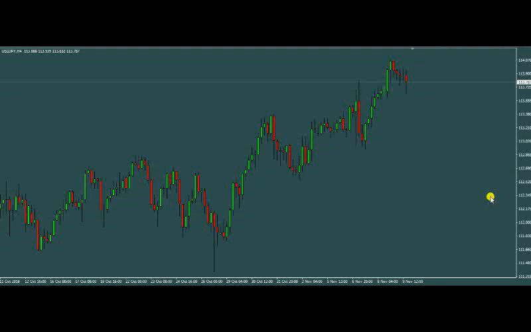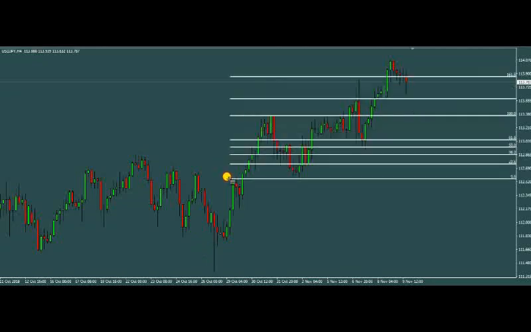Hey, how's it going? Right now I want to talk about the Fibonacci tool. So we're going to be using this tool and we're going to use the dollar yen as our example. Here we have the dollar yen for our chart. So you go and you get the tool and we'll just use this as the first test here.